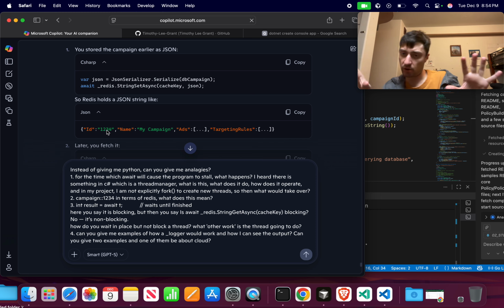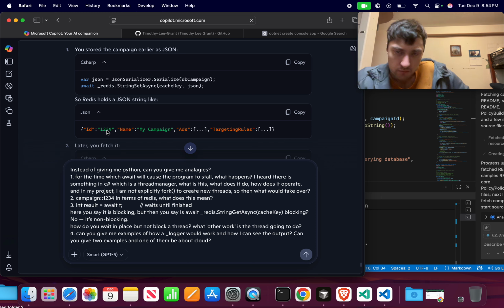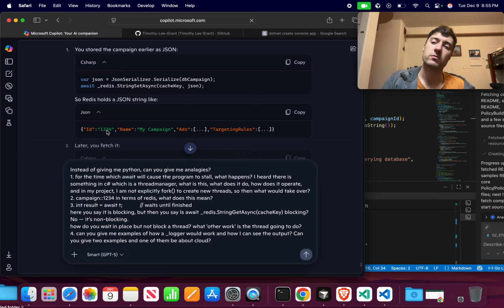So this is kind of our campaign information. The columns within the campaign table of the Postgres, the SQL database.